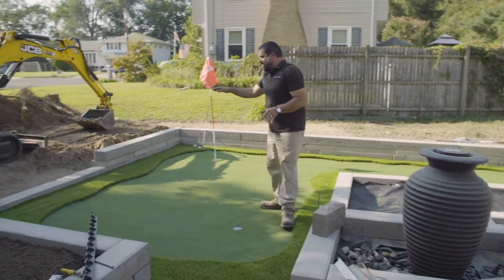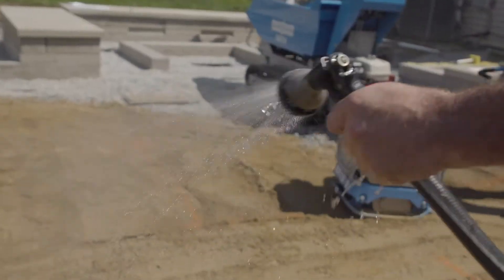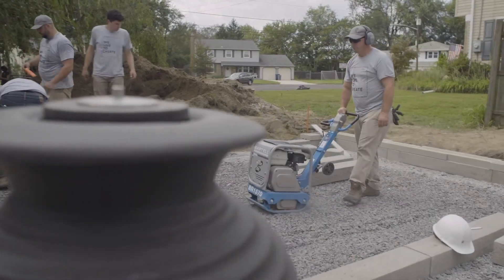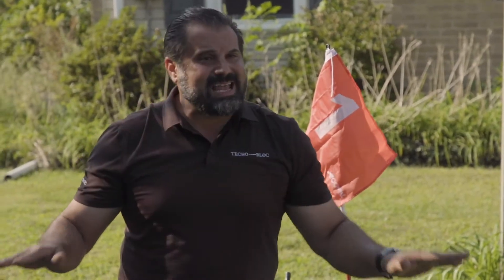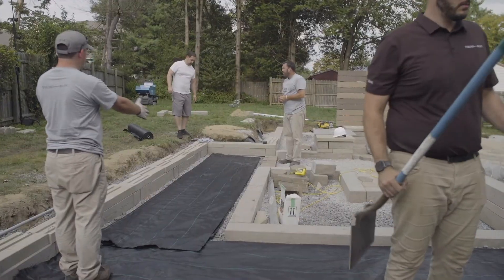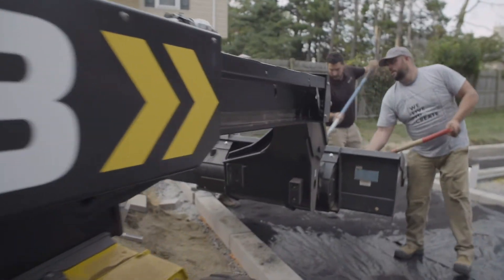We also have the Borealis edge, as you can see it framing our putting green from Garden Mark artificial grass. We began with a compacted soil subgrade, then a four inch base of number 57 stone. Then we put down the Weed Mark fabric - important that it not extend up the sides of the excavated area, just flat. We put in one inch of stone dust or sand for ease of contouring.